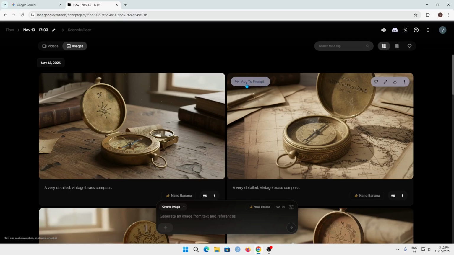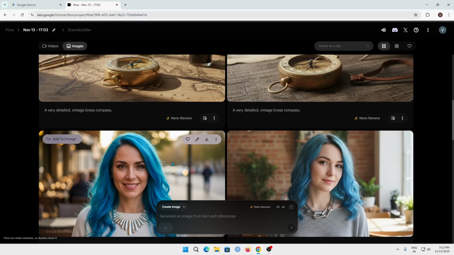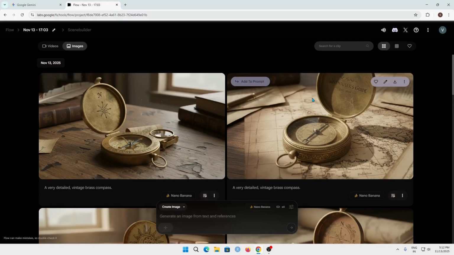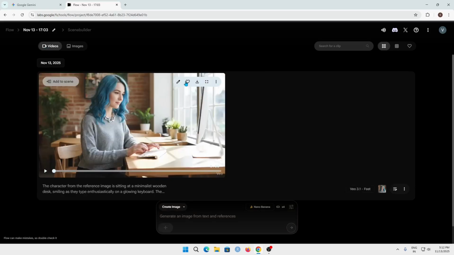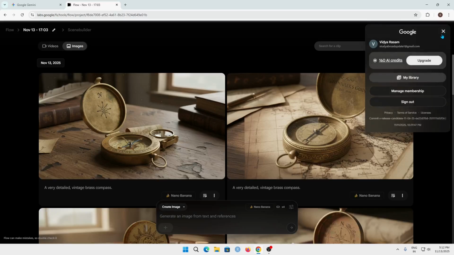And also one important thing, you can use this completely free, which means that you can download it and use it for your commercial use. You can also download the video completely for free, but bear in mind there is a credit based system.